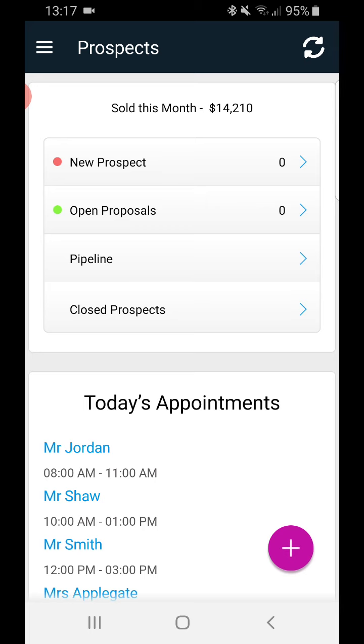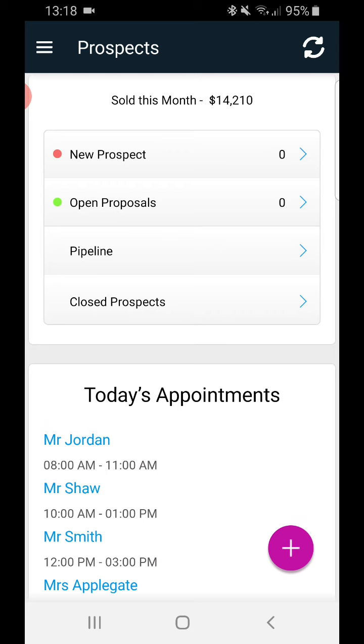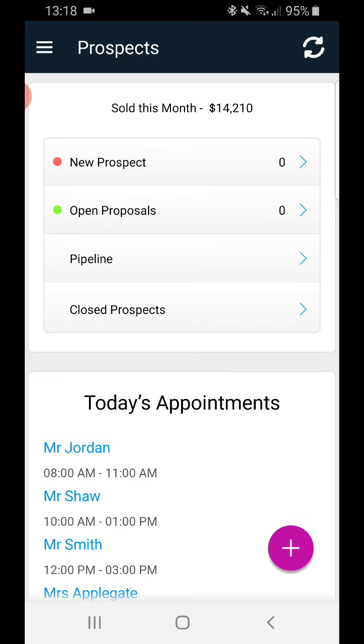Now, I am going to show you one trick, and this is a very, very important thing. The app does work with Google Calendar. It does have a thing called a two-way sync. So anything that you add in the Winning Formula will appear in Google. Now, what it doesn't do, you can't randomly put an appointment in Google. You can't, for example, say I'm going to go and pick my children from school or my own customer appointment. I can't do that straight in Google because the app won't recognize it.